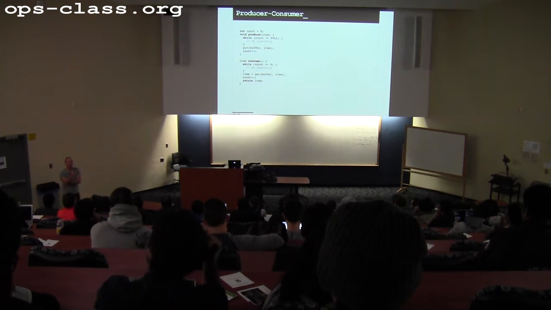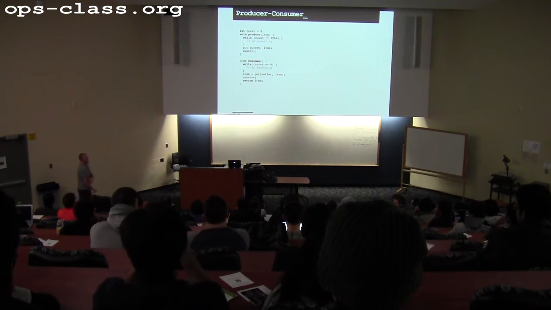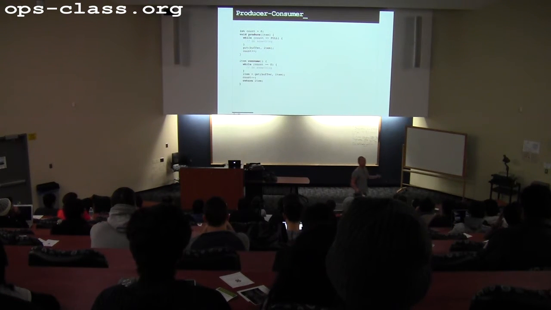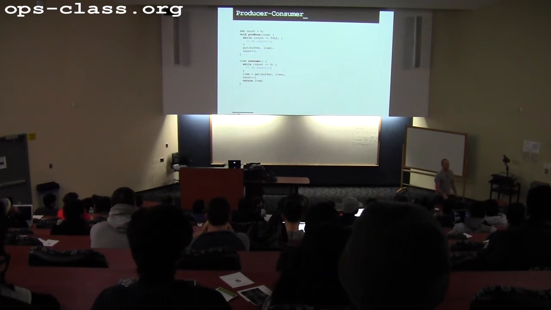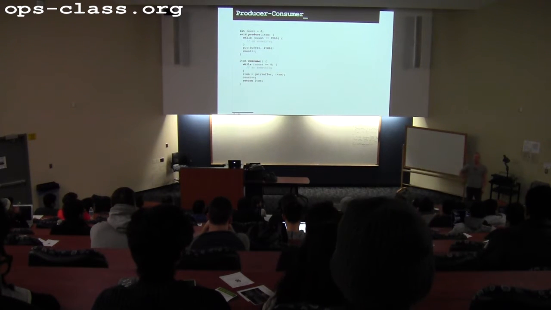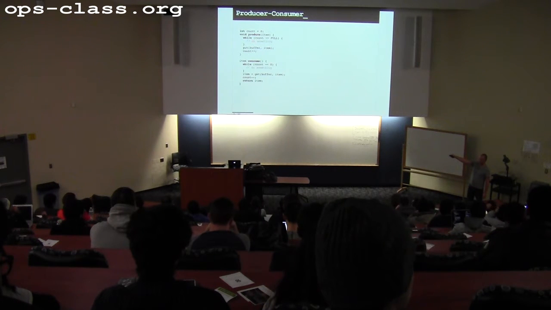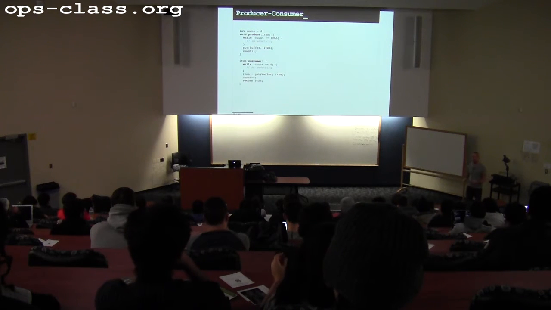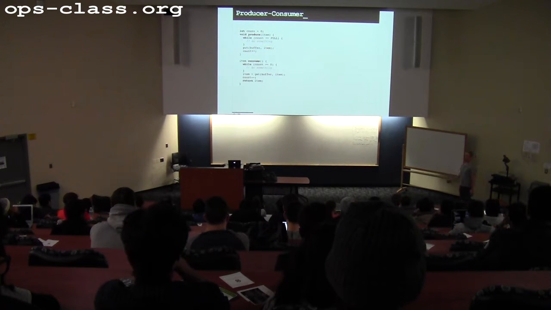Anyone want to guess? What is the count, first of all? What is the count measuring? Yeah? How many things are in the buffer? The number of items in the buffer. So I #define some full constant that defines the size of the buffer. And so if the producer tries to put an item into the buffer and it's full, it needs to do something. If the consumer tries to withdraw an item from the buffer and it's empty, it needs to do something.